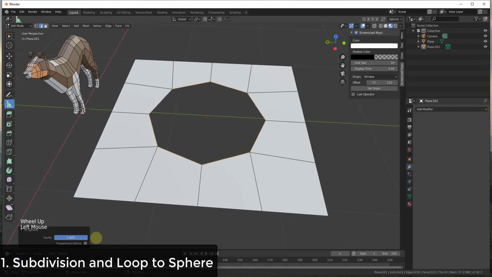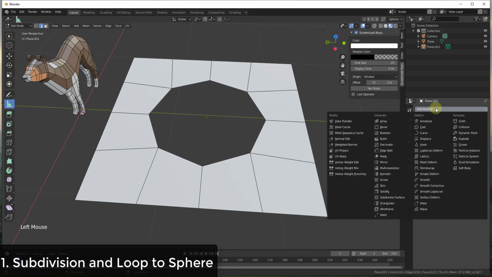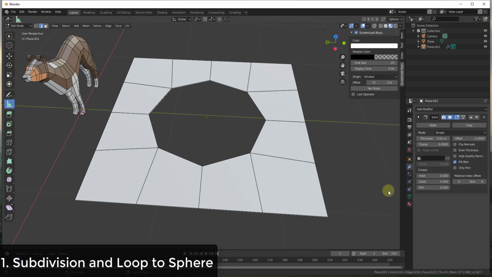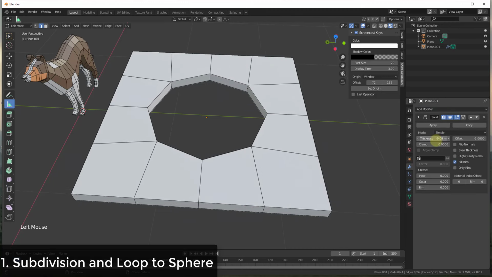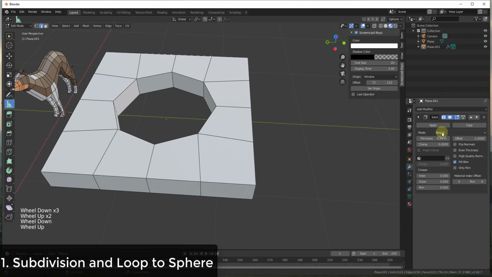And so notice that you get the same effect by clicking and dragging this right here, but we want this to be a factor of 1. Well, now if we were to take this and give it a Solidify modifier, so if we were to go into modifiers, do a Solidify, give it a little bit of thickness right here, and then we were to give it a subdivision surface.